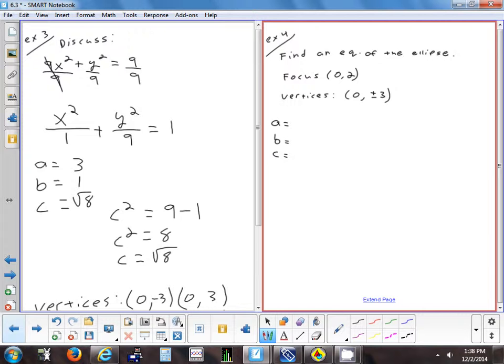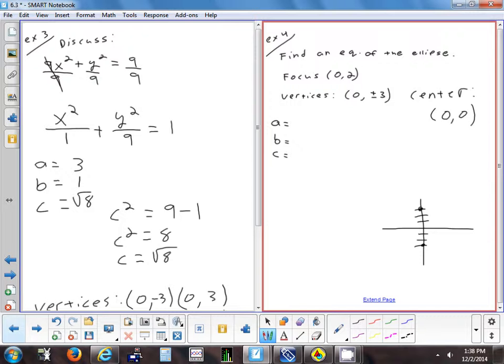Even if you didn't know it was 0, 0, I said to you that one way to find the center is it's the midpoint between the vertices. So think if you graph those vertices, up 3, down 3. What's right in the middle of those 2 points? Which point? 0, 0. So the center has to be right in between the vertices. 0, 0. So they didn't give us that, but let's write it down.